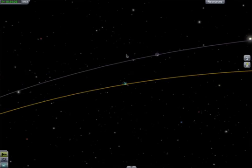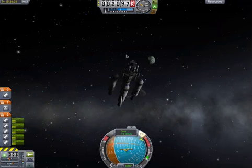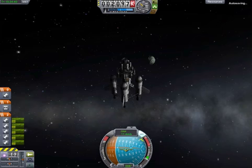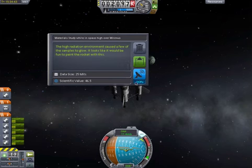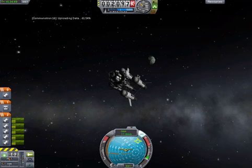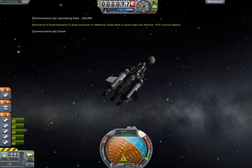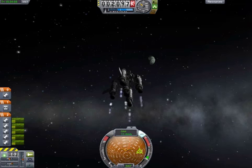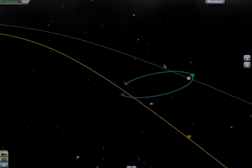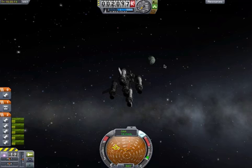Oh! A little too far, I think. All right, let's... So are we still in Minmus land here? Let's do some science. Yes, we're definitely in Minmus land. But we need to be... Nope, no, not going that way. We want to target the moon. That one specifically. Okay, so we are now going to be entering an insertion orbit of this funky little body. I think that's a good thing.